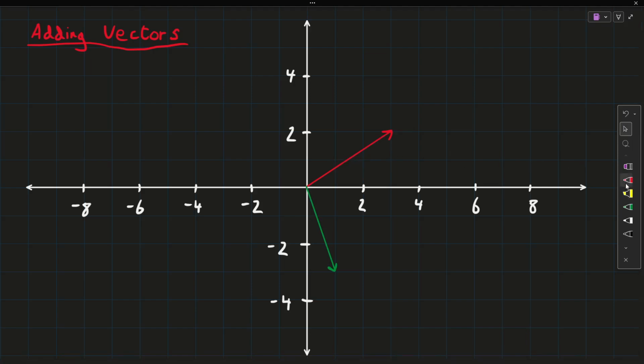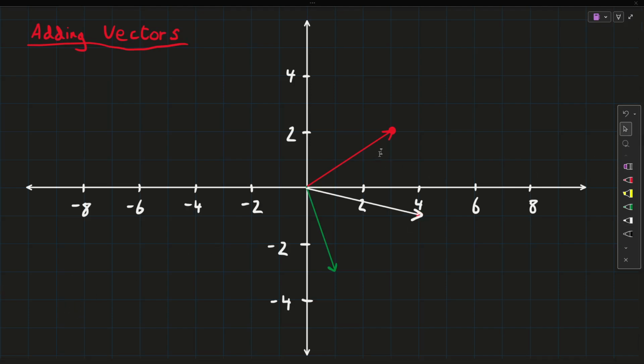The red arrow tells us to go 3 units to the right and 2 up, so that makes us end up here. And then the green arrow tells us to go down by 3 units, 1, 2, 3, so we're down here, and move 1 unit to the right, and we're over here. So the result of adding the 2 vectors is we end up at this point here, and if we read it off, it's 4 units to the left and 1 unit down. This is our resultant vector, which is what happens when we add the other 2 vectors.